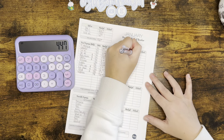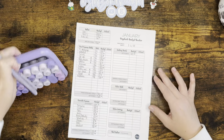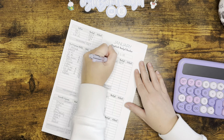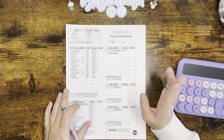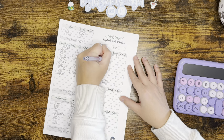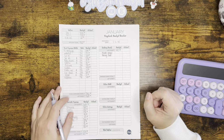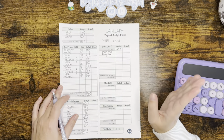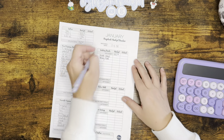We're going to jump up here. Okay, and we have several categories up here that we like to take care of. Sorry for moving the calculator back and forth. So we have our month ahead binder, and I'm going to try to set these up to where they focus on our goals that we set for ourselves for this year. So we have a month ahead binder. I have a goal of $1,000 into my emergency fund this year, which if I budget that out, it's about $40 a paycheck. So I want to try to hit that. So I'm going to add that in there.